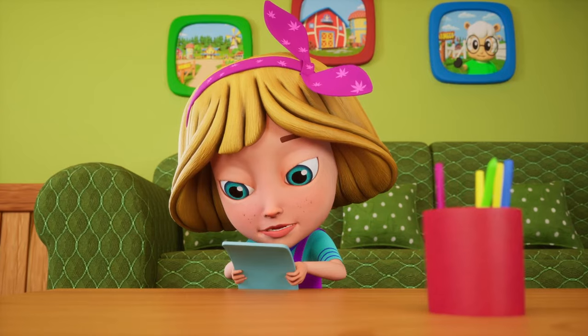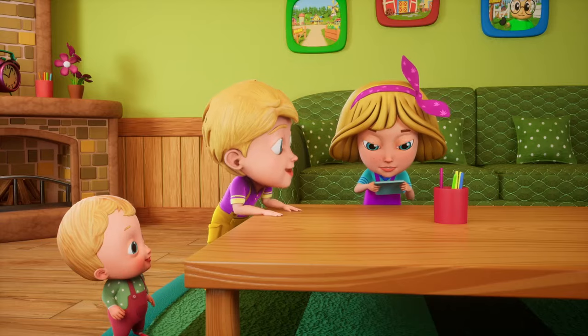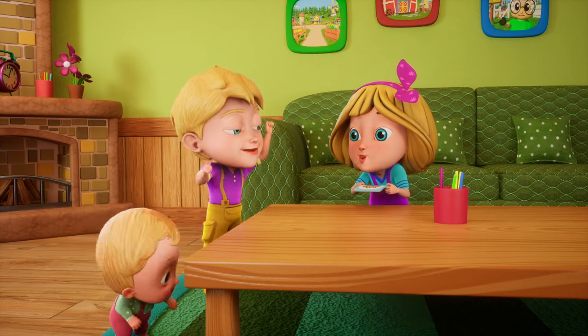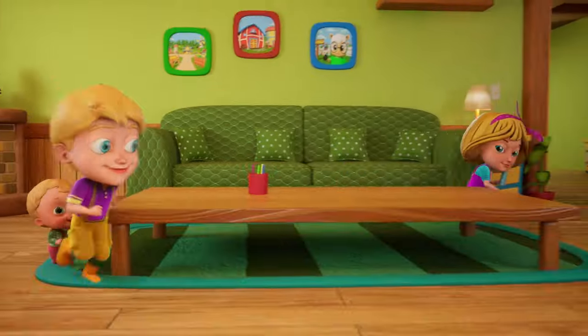Delicious muffins, come find the Muffin Man. Muffins. I love muffins. Me too. Come on, let's go find the Muffin Man. Yeah!